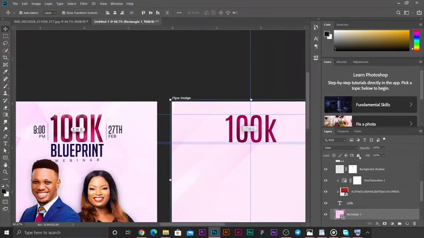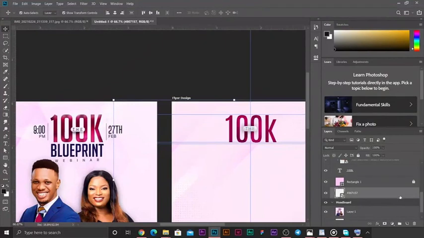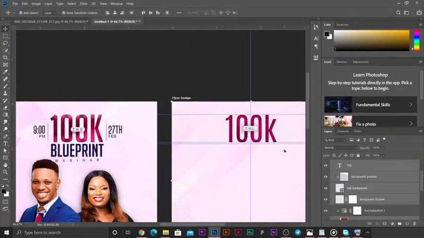Once you click on it, you see it is highlighted here. You go over to this place, you see the padlock icon here. You click on it, and once you padlock it, you come over again to the layer below it, which is the layer that has the abstract background itself. So you also lock it as well. So the two layers are locked. That means the background won't move whenever we want to make any selection. You see, now we can make our selections and our background will not be moved or selected.